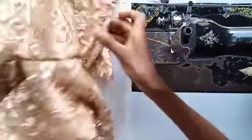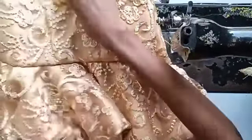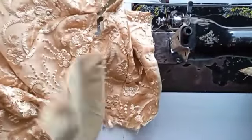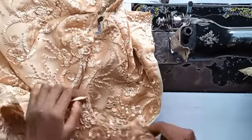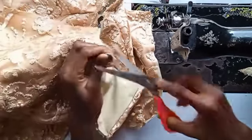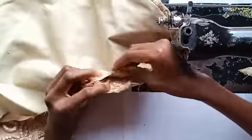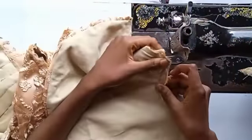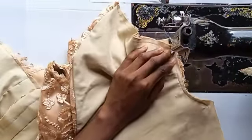So here it is, like so. This is what it looks like. Same thing I'll also be doing to the back. I'm cutting up the zipper allowance, so I line it with the upper bodies, okay? I line the zipper allowance of the peplum with that of the upper bodies.